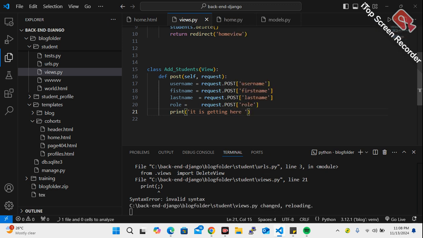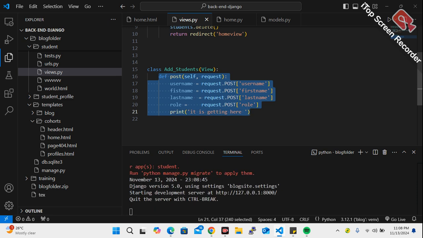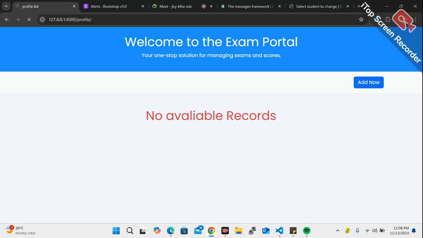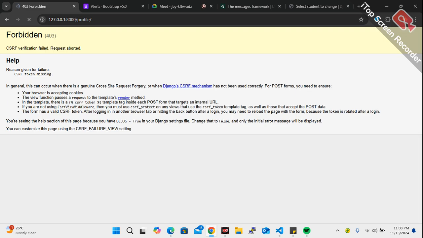So we want to check if the request was post. So when the user clicks on submit, right? So let's go back to our HTML front end. So let me reload here and then click on submit.